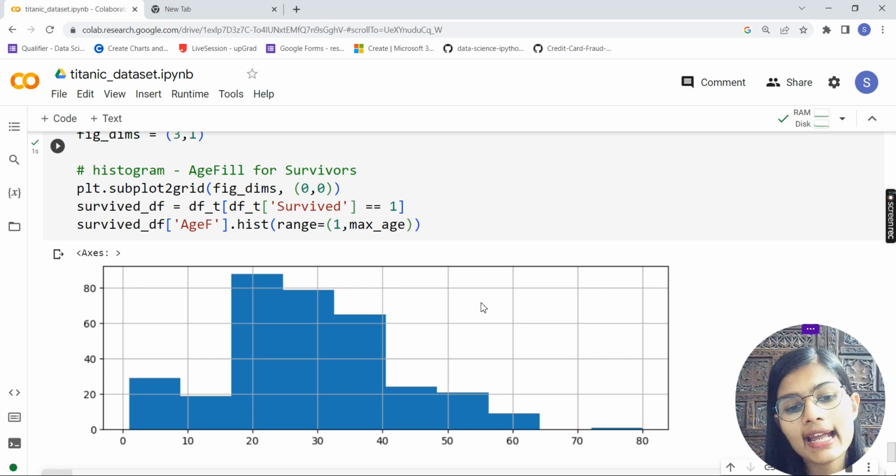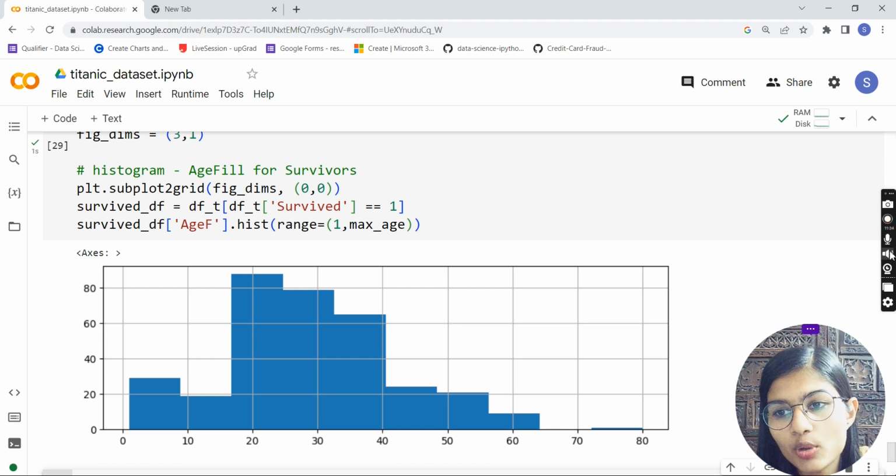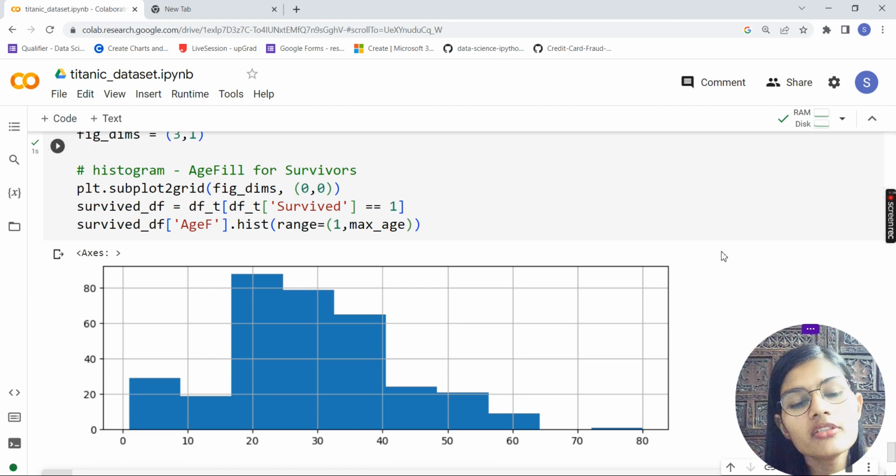In the same manner, I will plot one for the age fill with the females, and secondly one for the age fill with the first class passengers. This will help us get the info more correctly about all of the respective columns, because in analysis we compare one column with the other column.